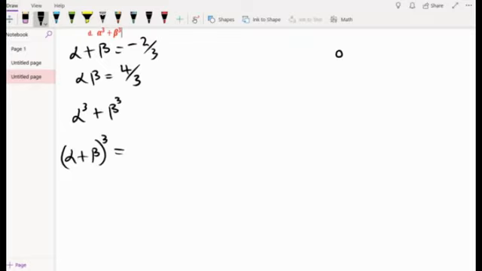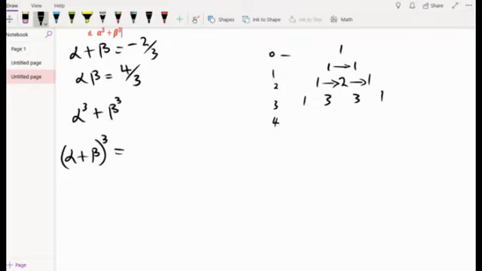This is raised power 0. Sorry, raised power 0 is 1. I meant to write 1 here. Raised power 0 is 1. Raised power 1, we have 1, 1. This represents the coefficients. So we add up these two. We always write 1, 1 at the extreme end, then add up the middle numbers. So 1 plus 1 is 2. So this is raised power 2. For raised power 3, we write 1 at the extreme. So we add up this, 1 plus 2 is 3. We add 2 plus 1 also, that is 3.